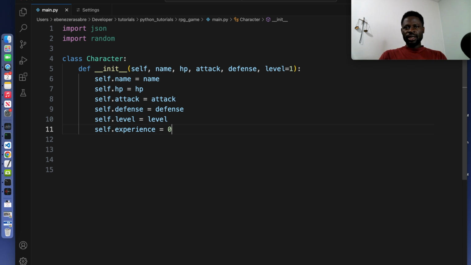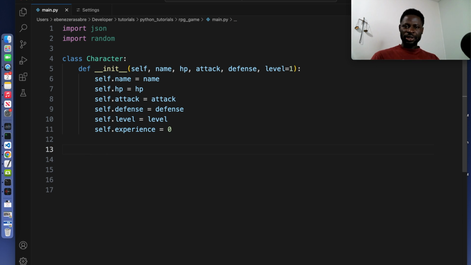The HP is the health points of a character, and it will decrease whenever the player takes damage, right? When he gets hit by an enemy. Now the defense power of the character will reduce any damage that the player gets. The level refers to the level of the player in that specific game. So whenever the player wins any battle, his level will increase. And also as the player wins stuff and gains items and wins battles, his experience will increase.